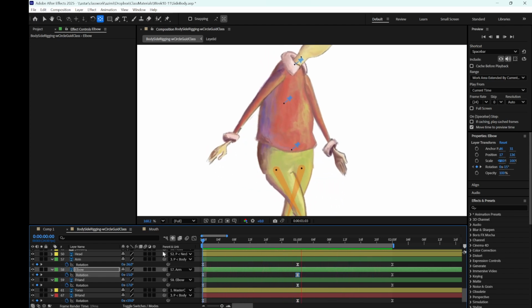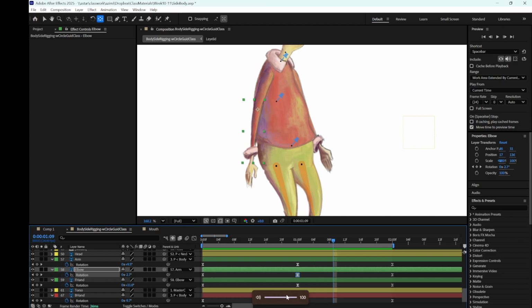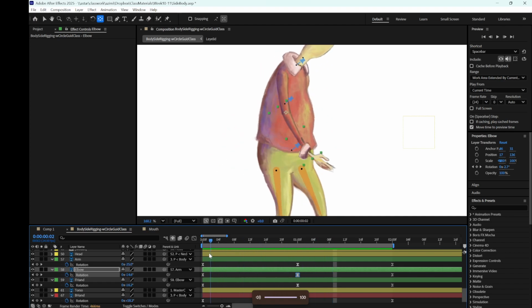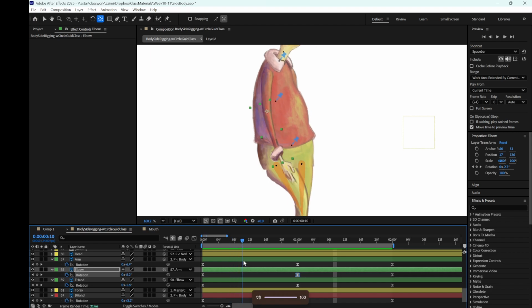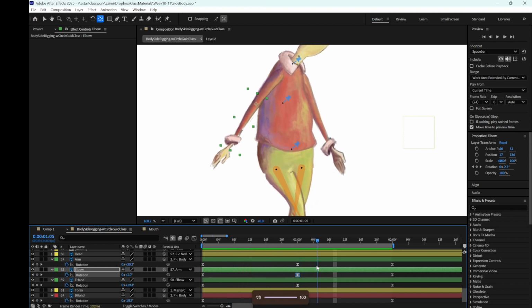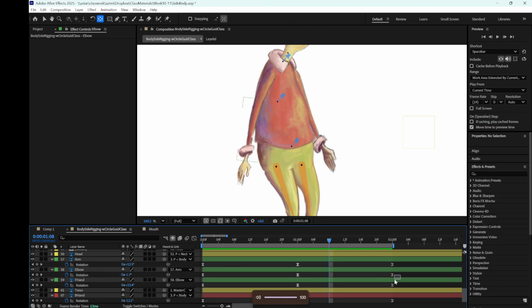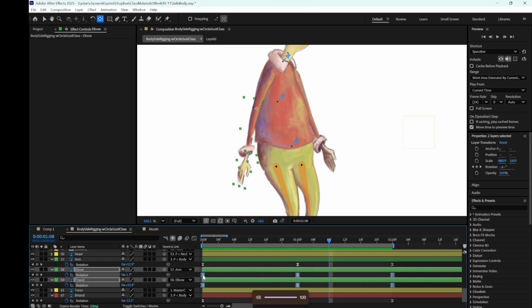This looks fine. There is one issue here. For elbow it is fine, so let's add delay for the elbow.